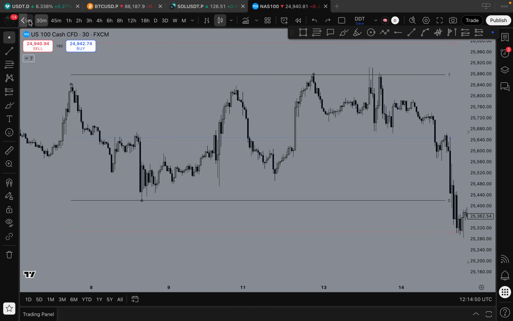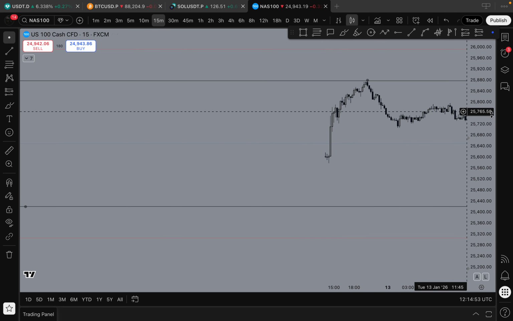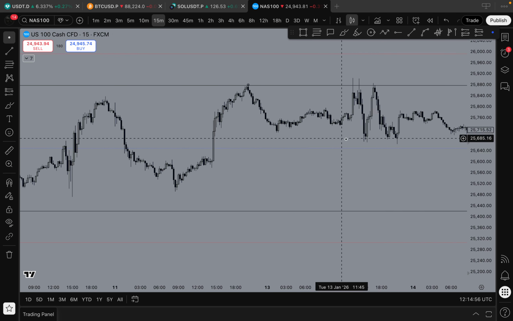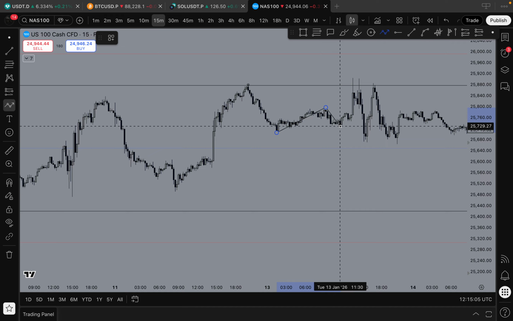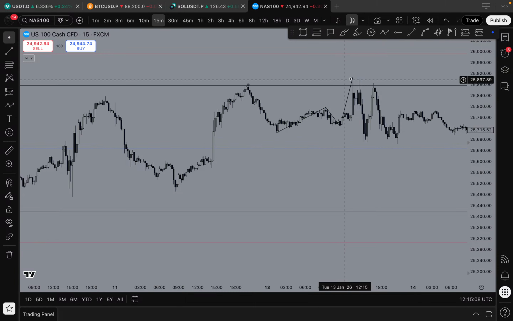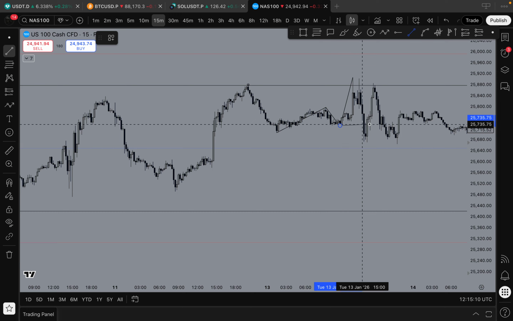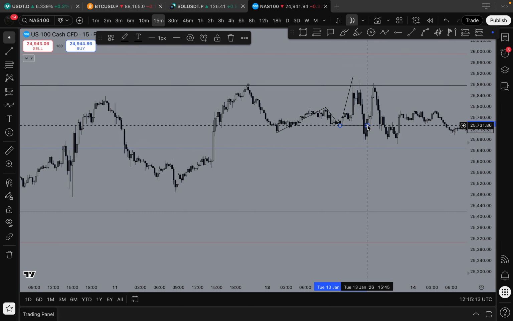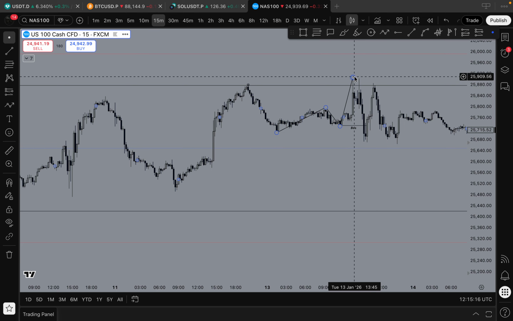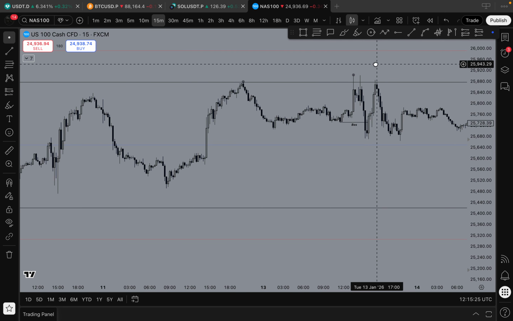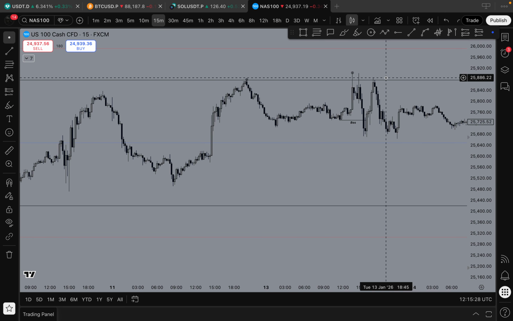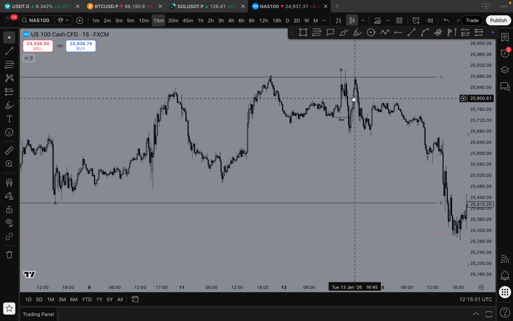In order to confirm that, you need to break your internal structure. So you can zoom in and then see where you break your structure. You can go to the lower time frames, but you can also do it from the 15. This low, high. So this is the low that brings you to that high. So that's your market structure point. So at this point, you break your internal back to bearish, right there. And then you can see that price came back for a retest, never came above your tap 3, and then sold off again. So at this point, this was your 1, 2, 3 Wyckoff Model 1.